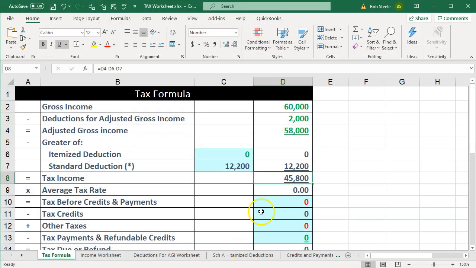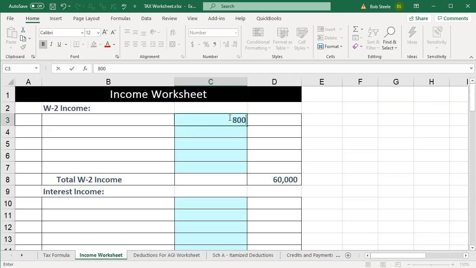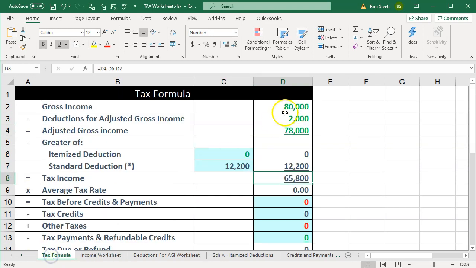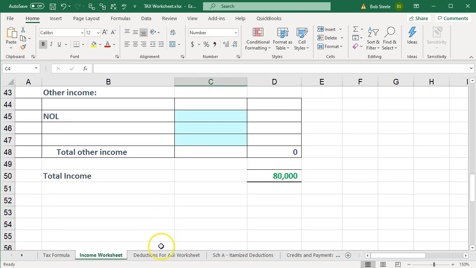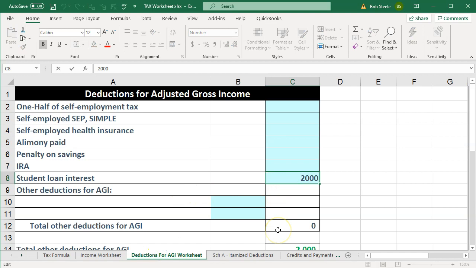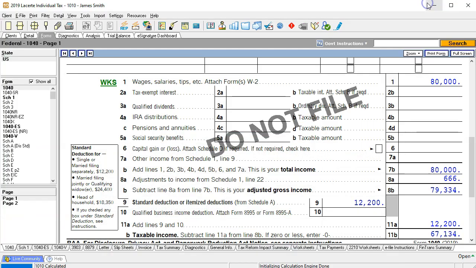So we're going to go back over and say that the income is now 80,000, and that gives us our first line item. And then in the adjustments, you may want to use the formula that was given to you. So we may want to say, all right, this was 2,000 times 0.333. That means in this data input field it'll give you both those numbers. You can say, all right, there's 80,000 down to 79,334. This is going to be our standard deduction, bringing the taxable amount to 67,134. There's the 67,134.